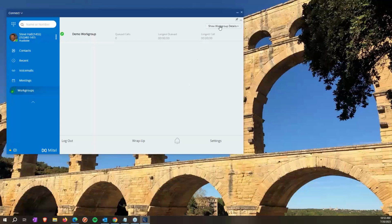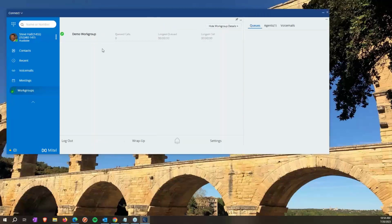Up here, I have an option to show the work group details. So I can take a look at this. I can see what calls are in the queue. As an agent, I'll be able to see any voicemails that have been left for the work group. So we have shared visibility to this work group mailbox. In some cases, some of you may have work groups that have been set up just as mailboxes to make use of this feature, so that you have shared visibility to a voicemail box, even though you're not using the work group to answer live calls. That's a feature that's been set up on some systems.